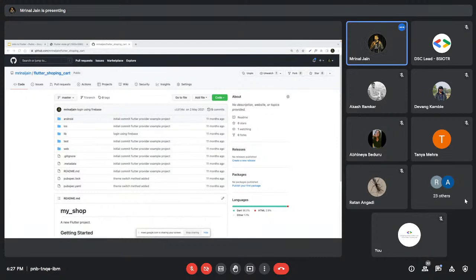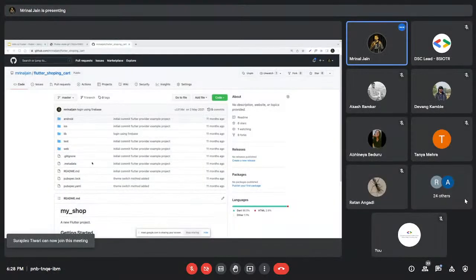One is login. Login I have implemented with the help of Firebase authentication, which you might have already seen in a lot of applications. So we might skip that. Then there are 2 basic features. One is the cart feature, and then one is managing items of your particular application. So there are 3 basic features in this particular application. This is something which we'll see.